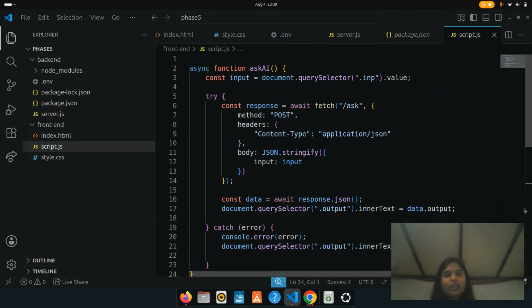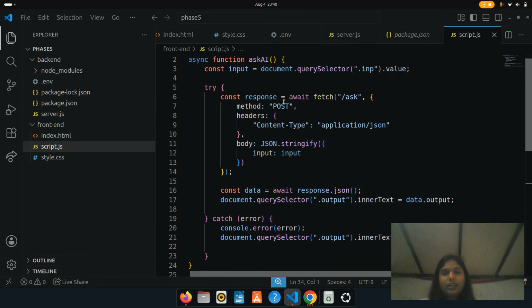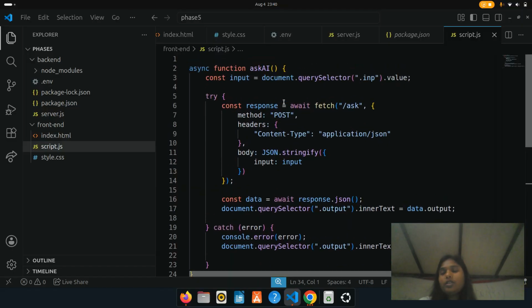Inside script.js there is an async function. Why do we use the async function? Because in my HTML code, on the click button, I use an onclick function, askAI.